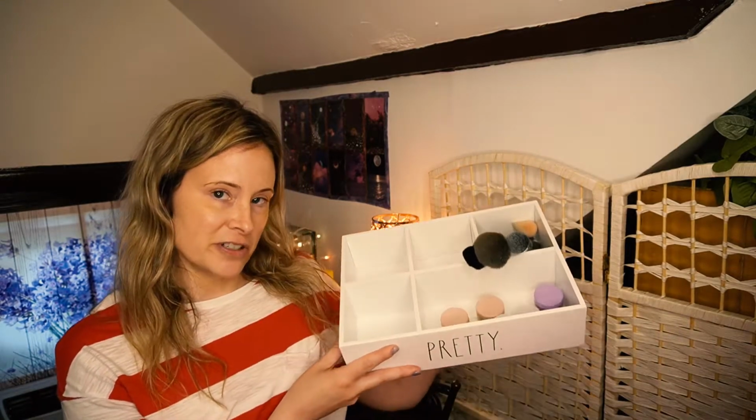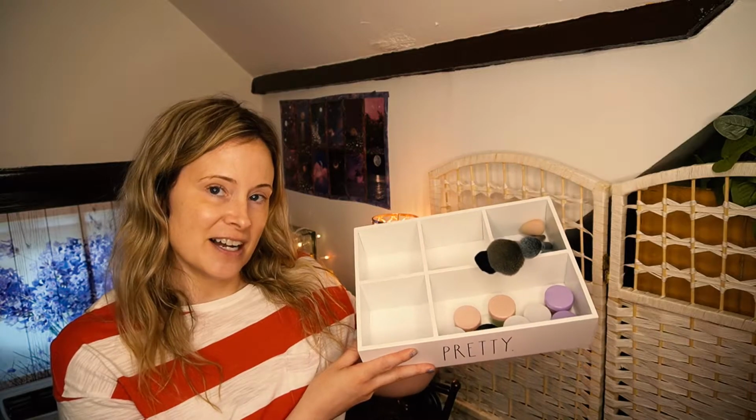All right, so let's do it. We have, like I said, our arsenal of DIY makeup. I'm hoping that this comes up on camera. Oh, there goes my brush. So I'm going to set that here and we are going to try it on. I have a feeling that this is going to start off well and then it is going to go downhill from there. Okay, so first up, like I said, is going to be our primer.